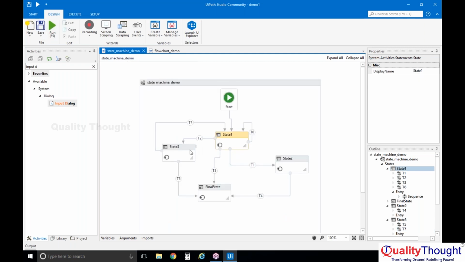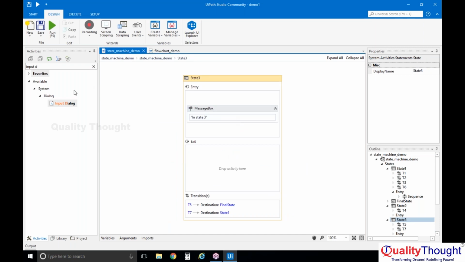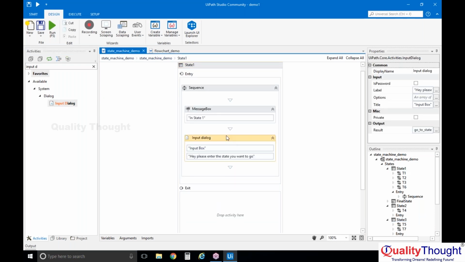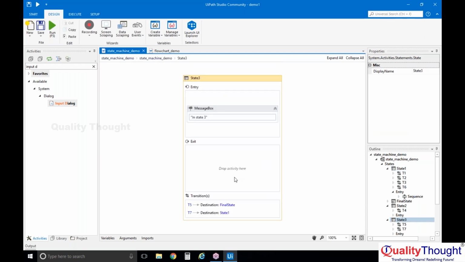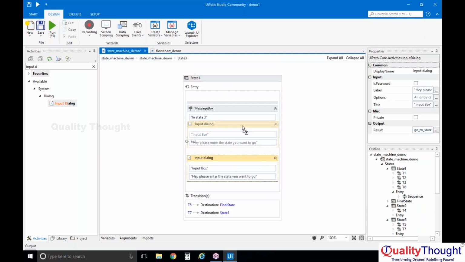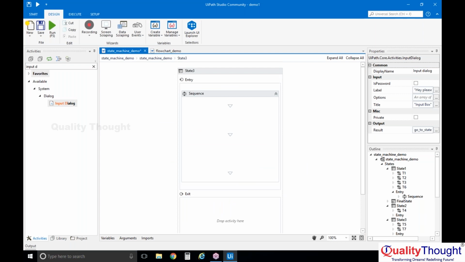So now let me save, and in this state 3, I also have to, okay, let me copy and paste that. All you have to do is use the same message box and ask the user the state name where he wants to go. So this is going to ask him which way you want to go.